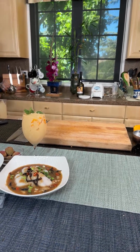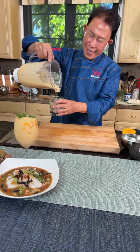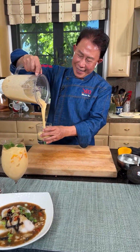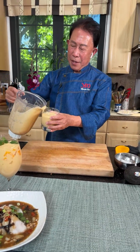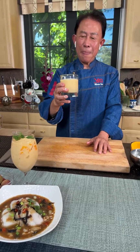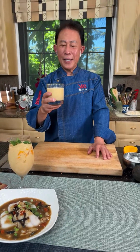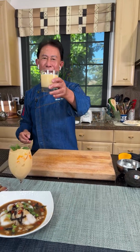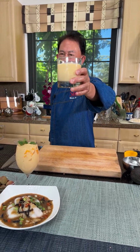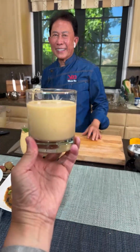Oh, I love it so much. I want to keep it for myself. Look at that. Look at this. Oh, look at that. No, actually, I know that we have two Stephanie. One is about 5 miles or 50 miles from us. One is Stephanie right in front of me. Stephanie, this is for you. This is for our Stephanie. Yeah, the camera woman. Thank you, Chef Yan.